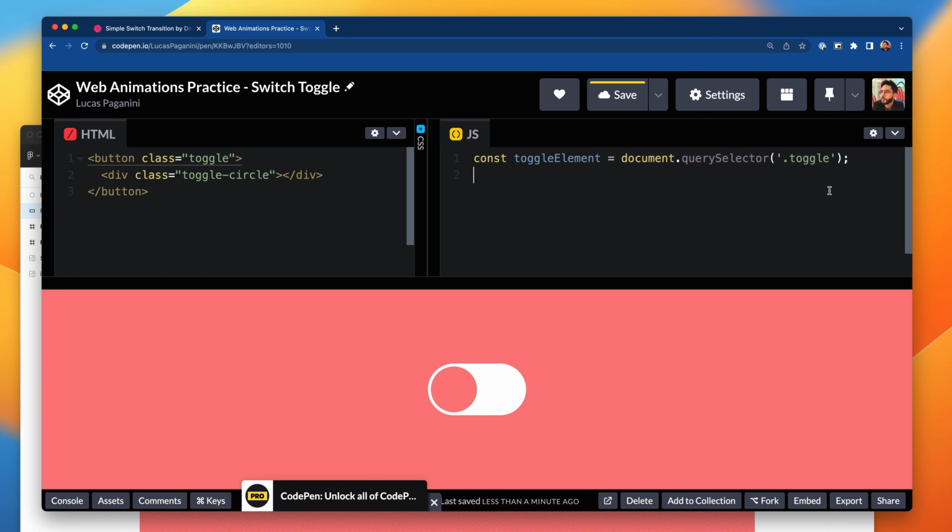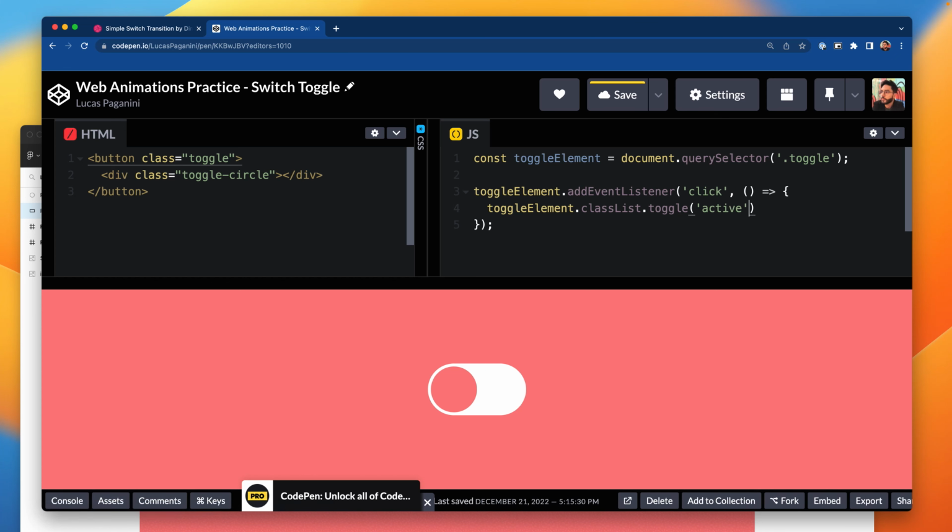I would be creating a component and etc. But for our purposes, there's no need to complicate things. So toggle element, got this. Now I'm going to add an event listener for when this element gets a click, and when a click happens, I'm going to get the class list and toggle the class active.